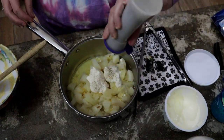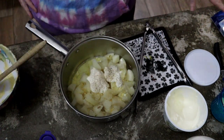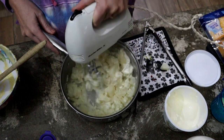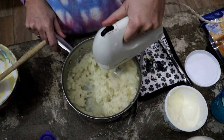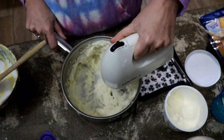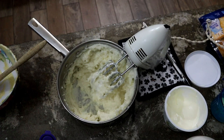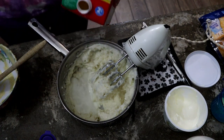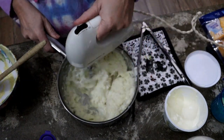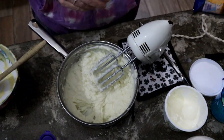I'm gonna add some pepper. And then I'm just going to add just a smidge of salt because I sauteed the potatoes really good when I was cooking them. So I'm going to give these a blend. It's a little bit more milk. Two more tablespoons. Okay. And then I'm going to add some cheddar cheese.